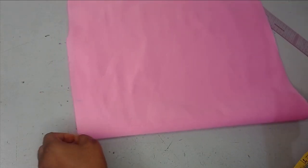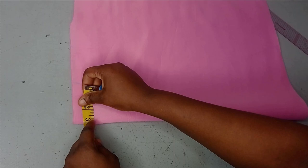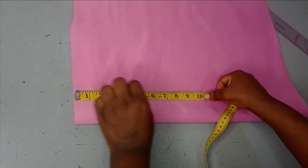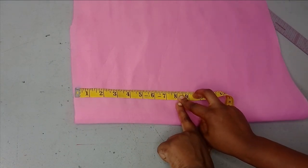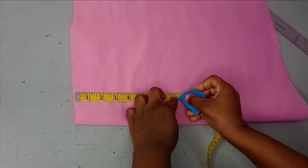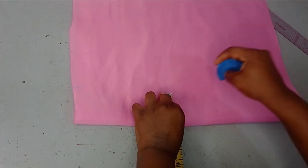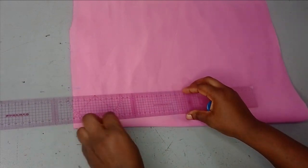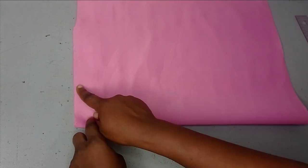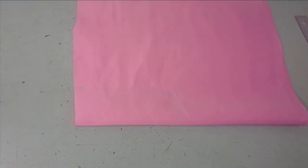For the pleats, I'm going to take the center pleat first. I'm measuring 3 inches from my center fold and marking it. My pleat is going to stop at almost half the length of the dress — between seven to eight inches, so I'm working with seven and a half inches. I mark that point, remark my 3 inches to have a straight line, connect it with my ruler, and then take it to the sewing machine to run a stitch. After this center pleat, I'll take the two side pleats as well.